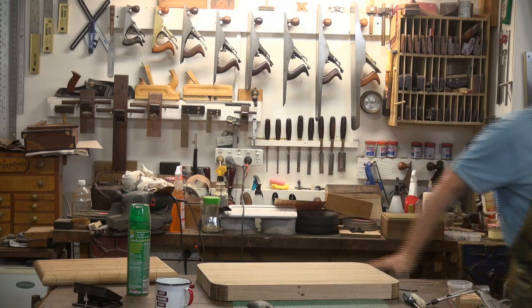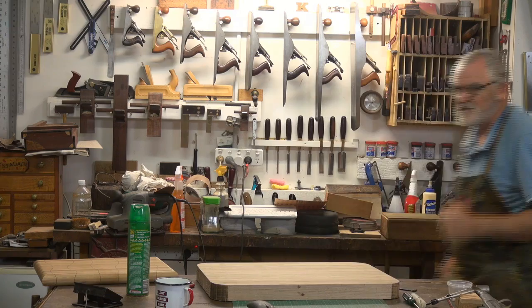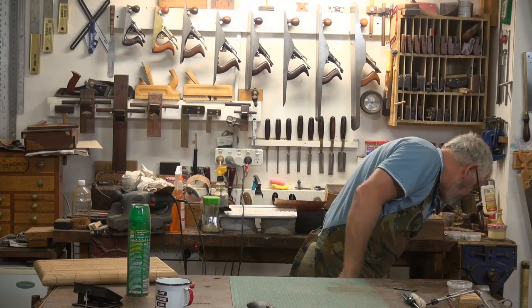I don't know. Let me just have a look. Wait a minute. No, I was going to put the big disc sander over there and run the dust extractor on it and do these corners, but I've got nowhere to put it. So I'll have to do that one off camera, but that'll be easy peasy.